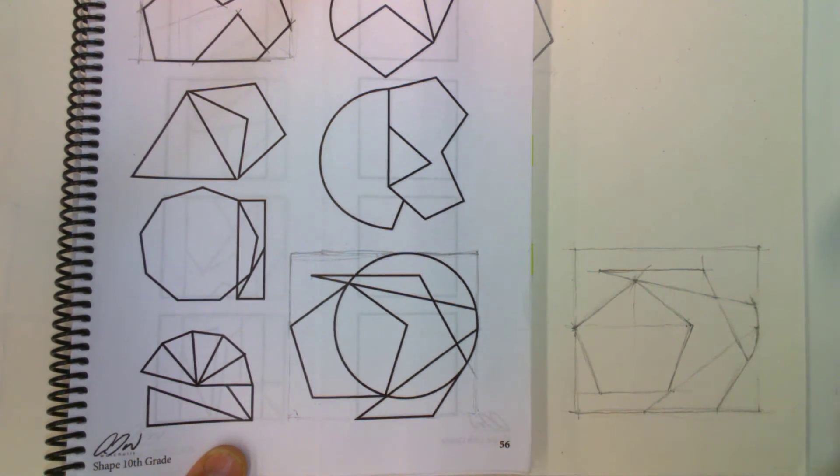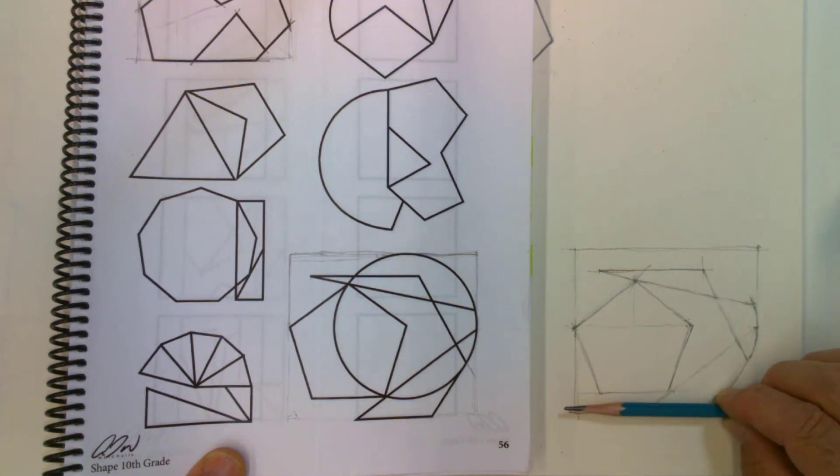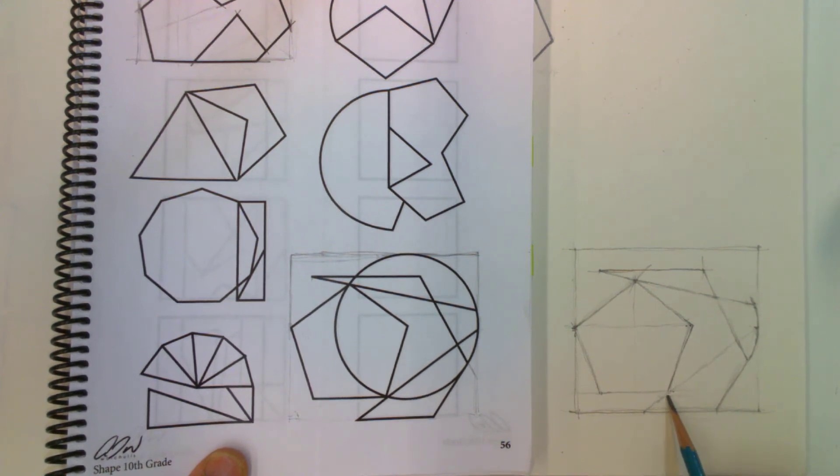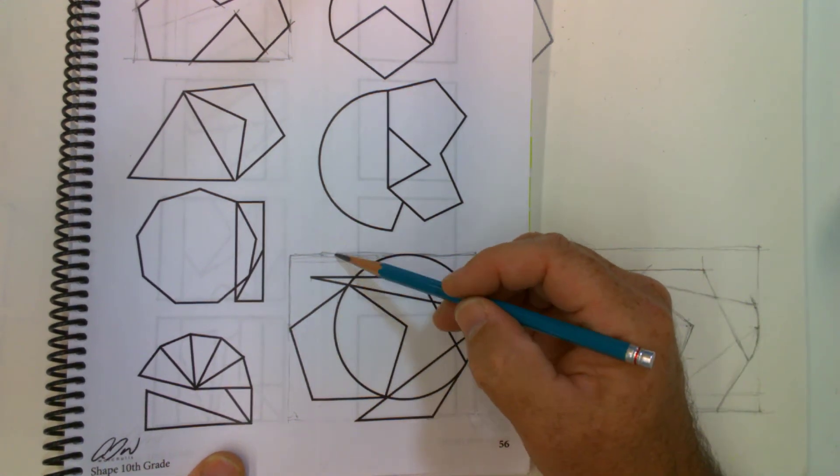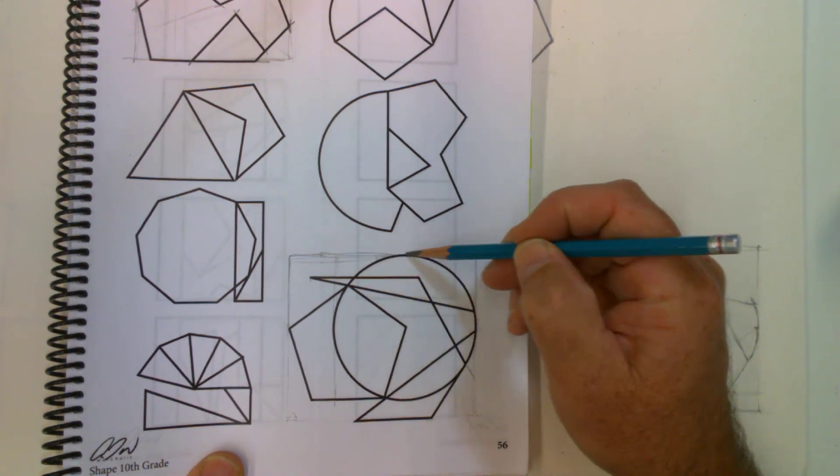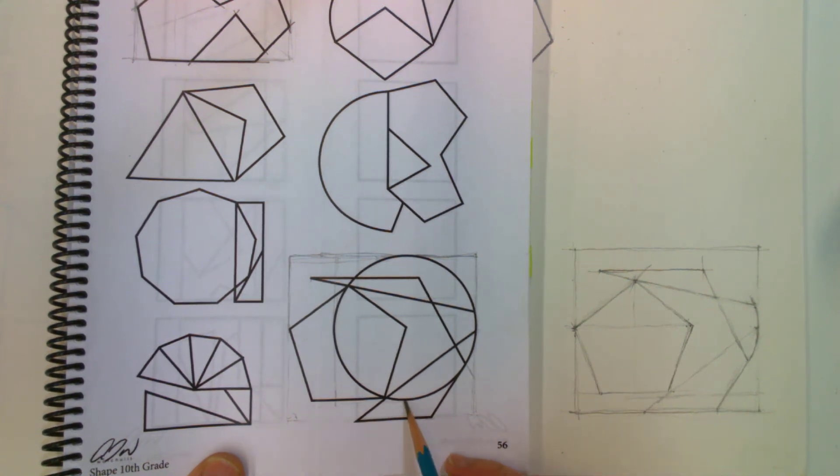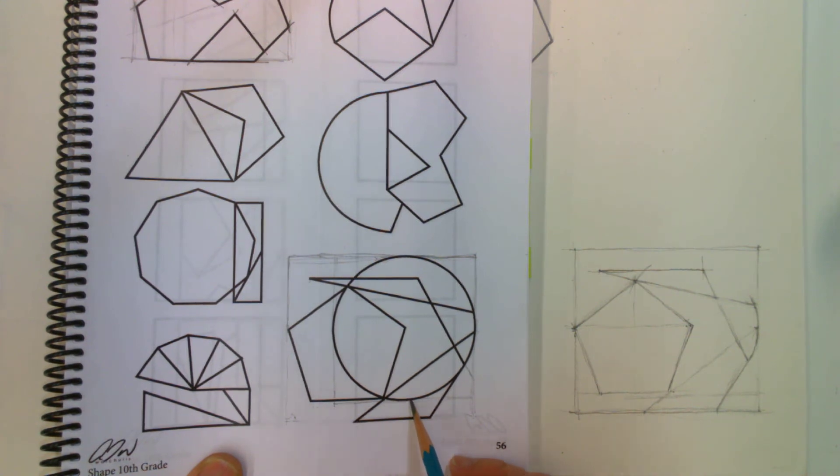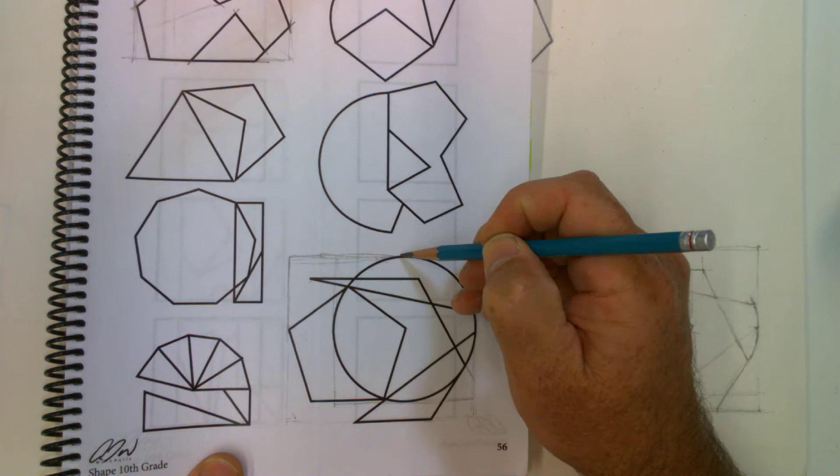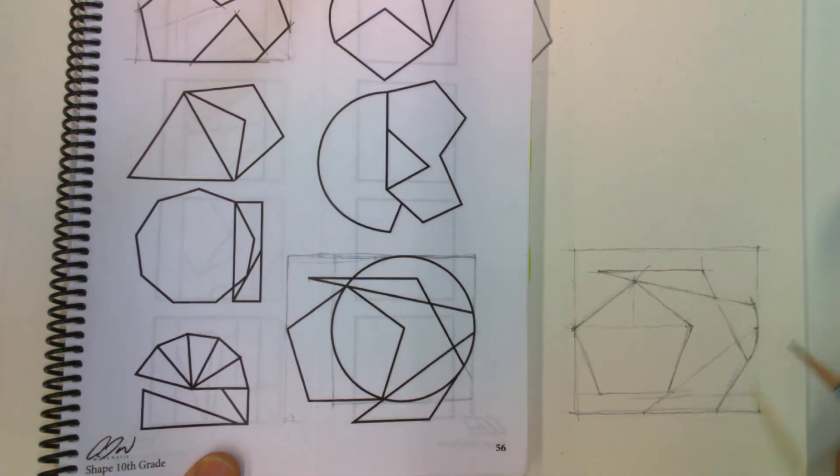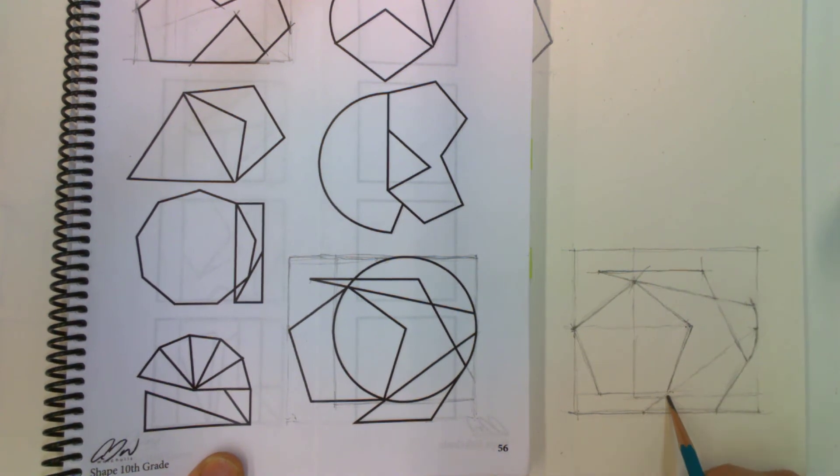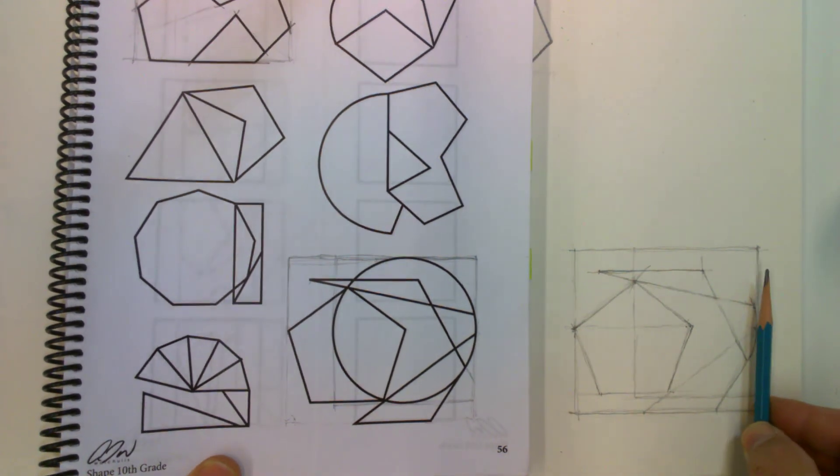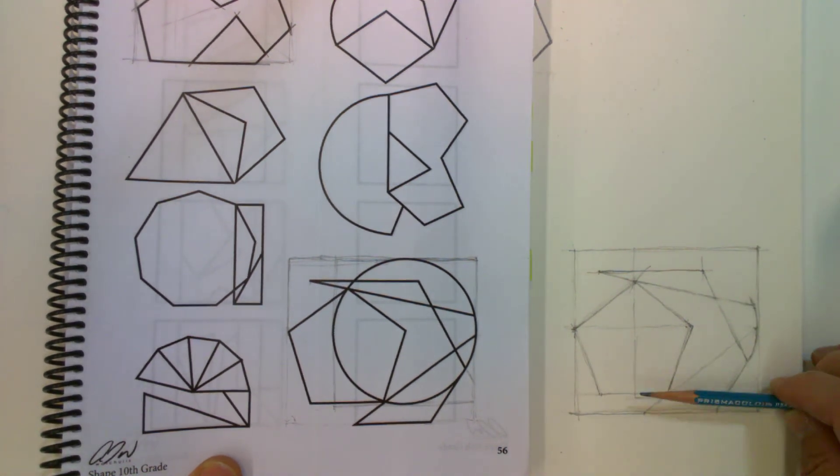So the last thing to do is form our circle. It looks like the bottom of the circle is just slightly below here. What we have is a square. Since we have this circle, we have another envelope inside this envelope. You have to account for that, that will help you with the circle. So here's our envelope. This should be pretty much a square. I don't know why it's not. That's not disappearing, doing that wrong.